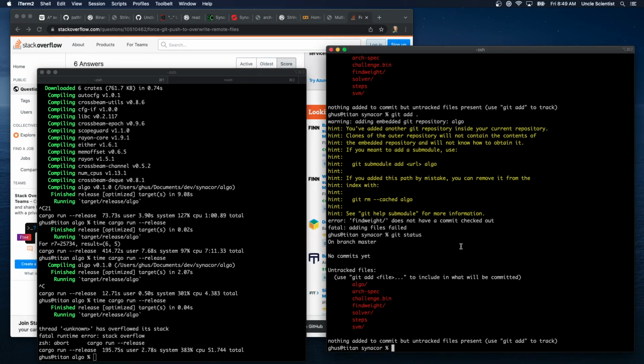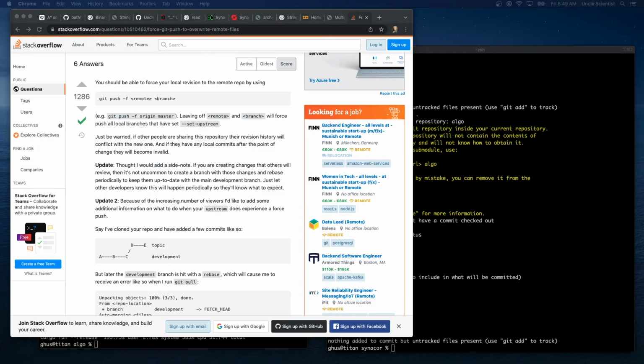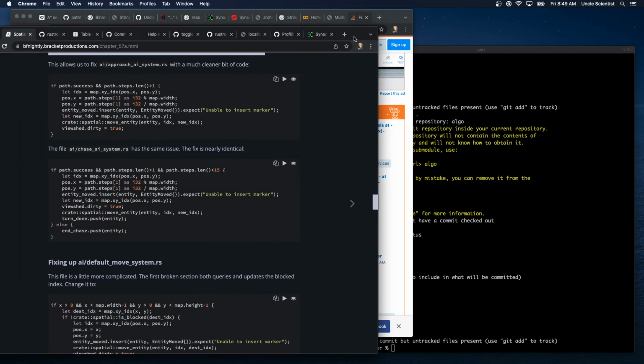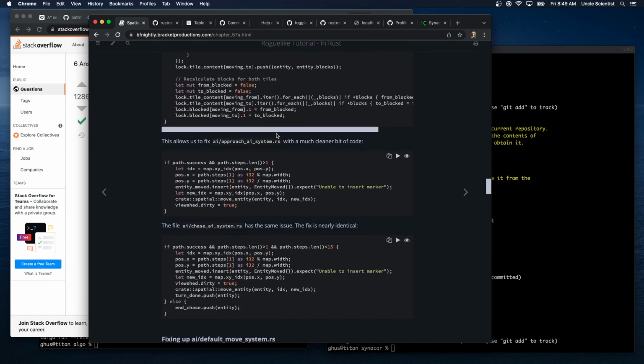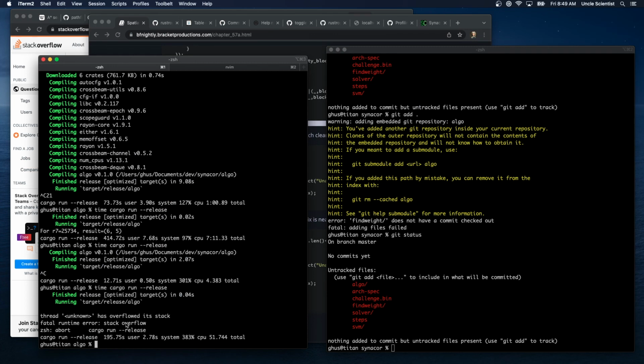So you know what we're going to do is we're going to wrap things up here and call it a stream, and then on Monday we're going to get back to, where's my other window here? There it is. We had been doing all of this roguelike stuff, and I want to get back to this roguelike stuff. So we took the week to do the Synacor challenge. The Synacor challenge has been done. We got decent solutions for everything, and I think we're good to go.